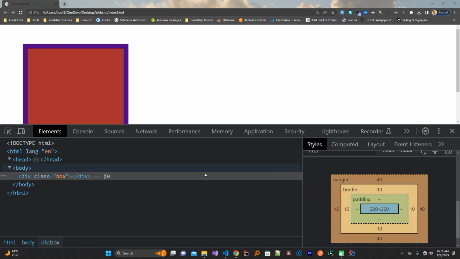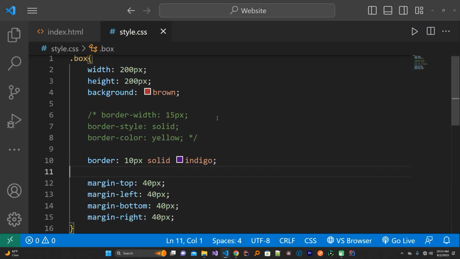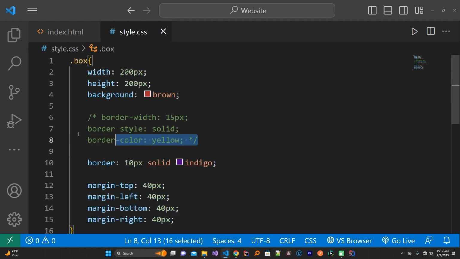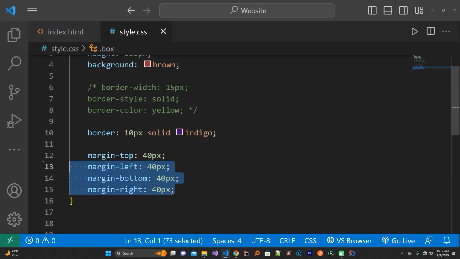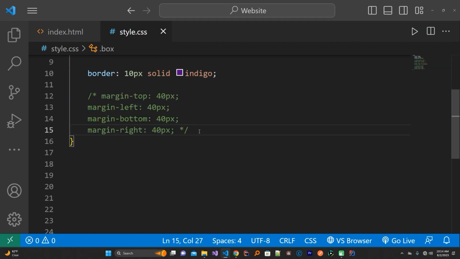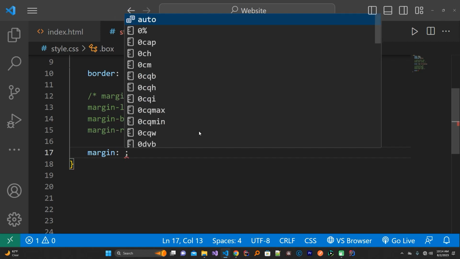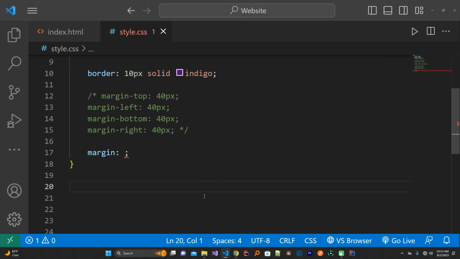So this is something small that I want us to look at. Let us go back to the code and see some quick ways of doing things. This is a way of setting a margin for an element, but same as the border, this is the long way. We actually have a much simpler and shorter way of dealing with the margin. You write your margin, and as for margin, it's like the clock.